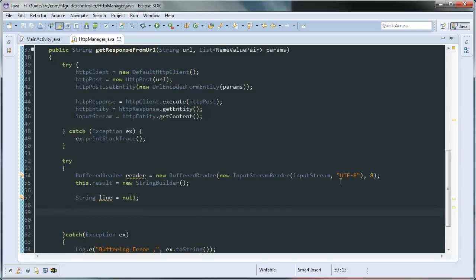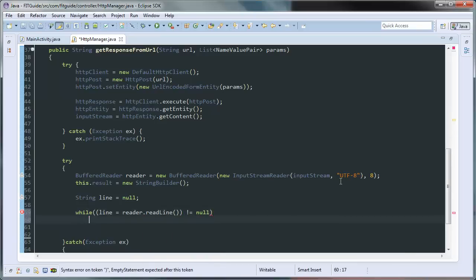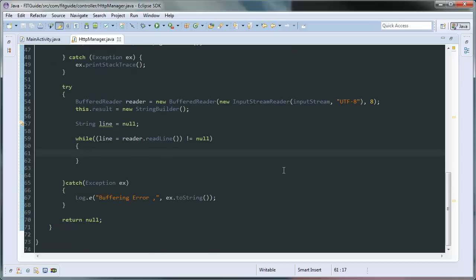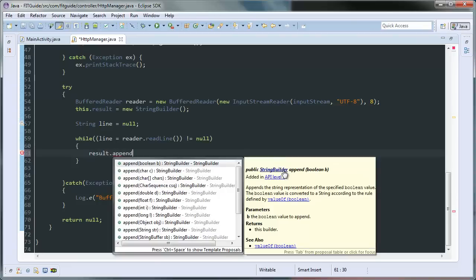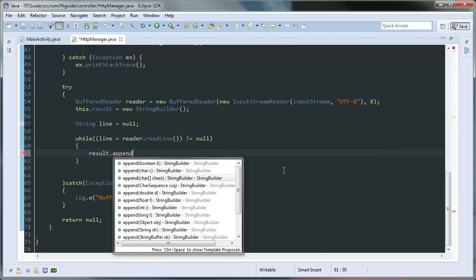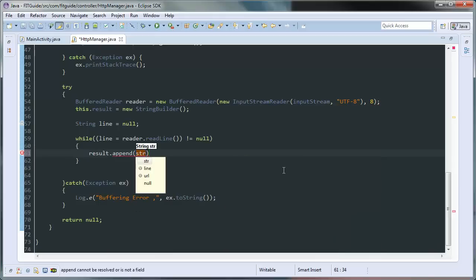And right now I will loop over my buffer while the string line, reader.readLine, doesn't equal null. So until I reach the end of the buffer, I will just simply say result.append, and right there I will append a string as far as my knowledge goes, and I'm just going to put here line plus, let's say, \n.